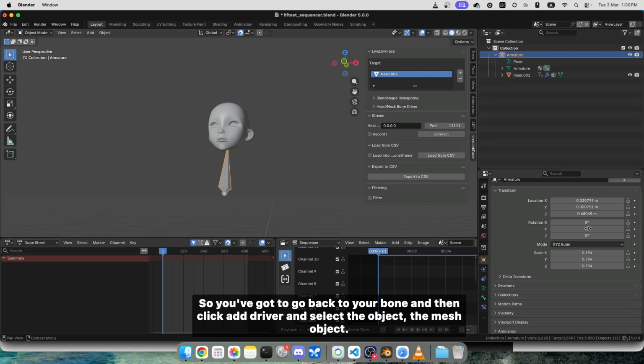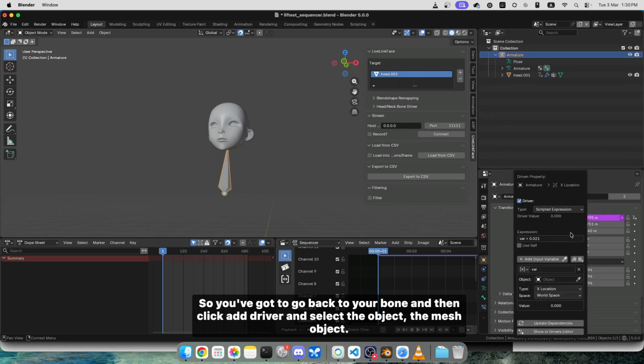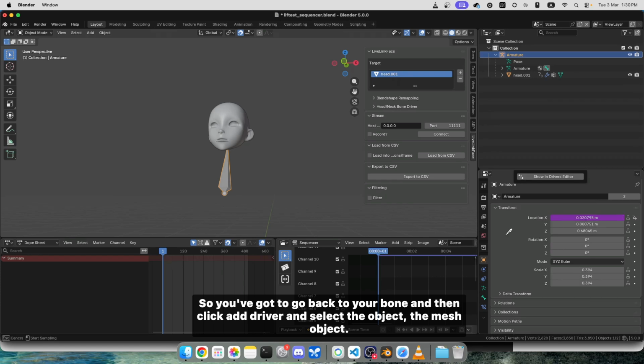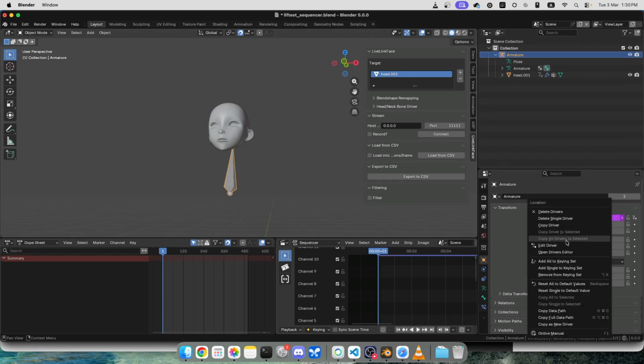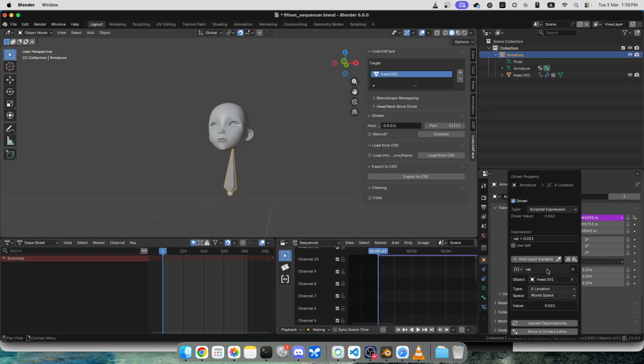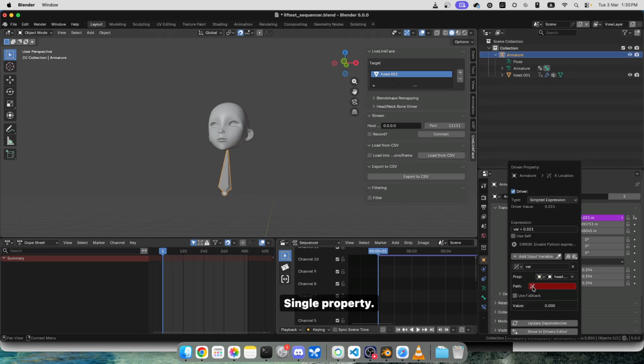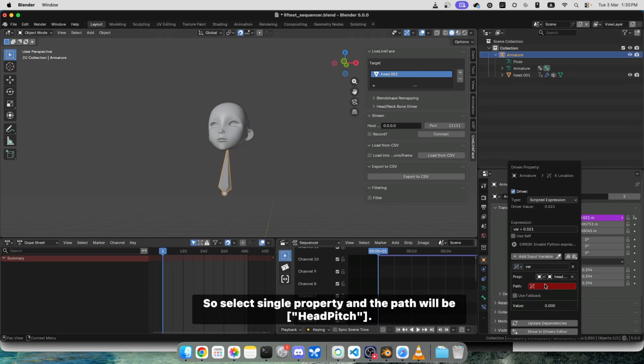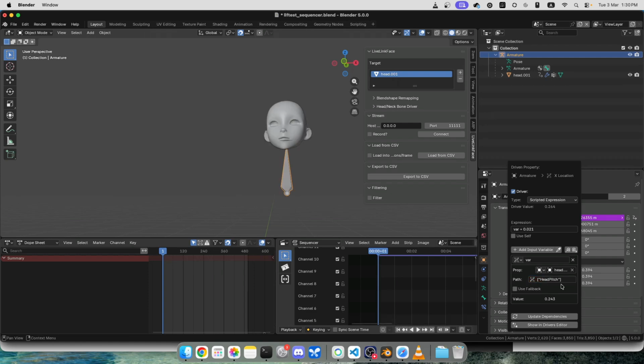So you've got to go back to your bone and then click add driver and select the object, the mesh object, and it will be single property. So select single property, and the path will be head pitch.